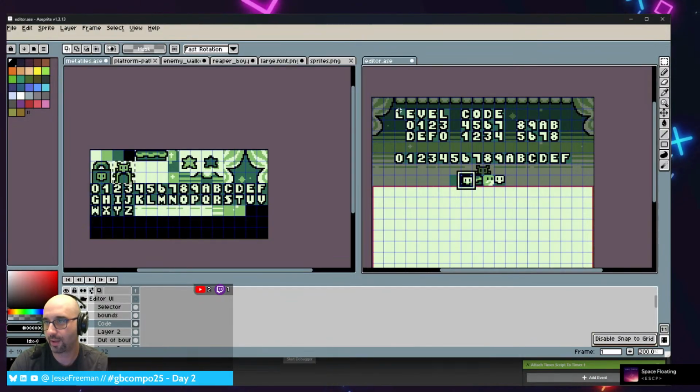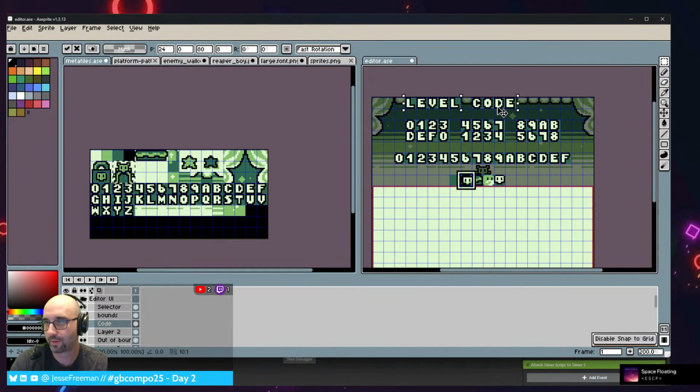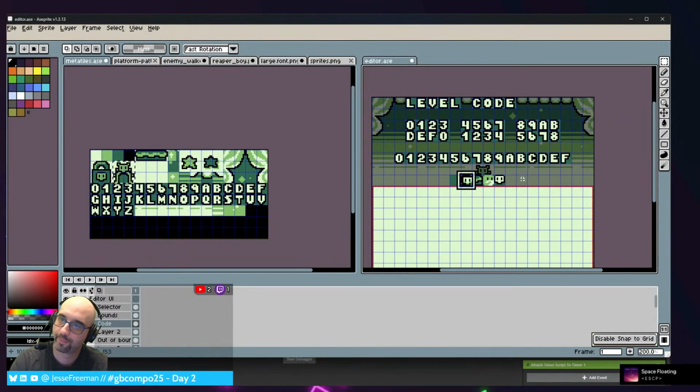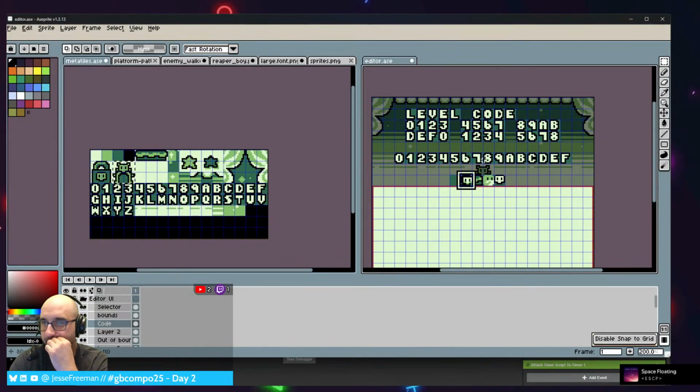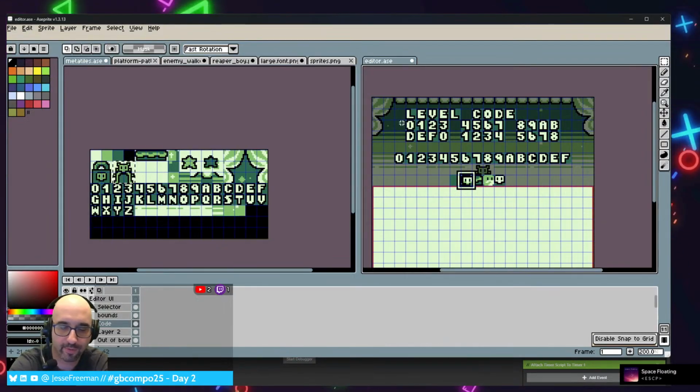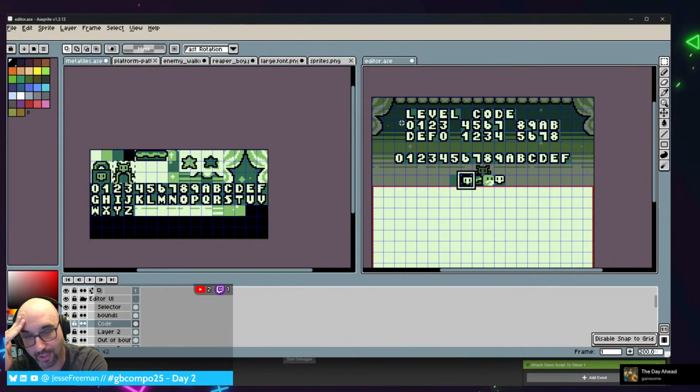All right, that looks a little bit better. So I wonder how I'm going to get these palettes. There are just so many different edge cases to think through ahead of time, because I'm so limited in what I can do here.